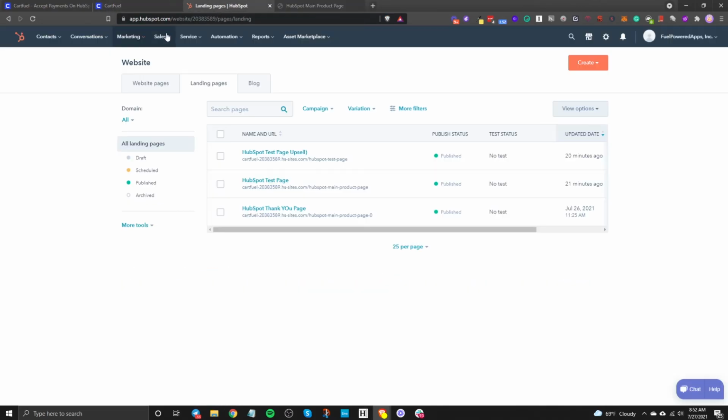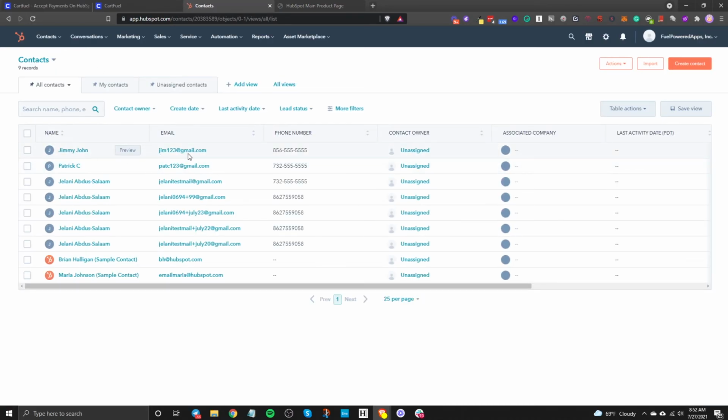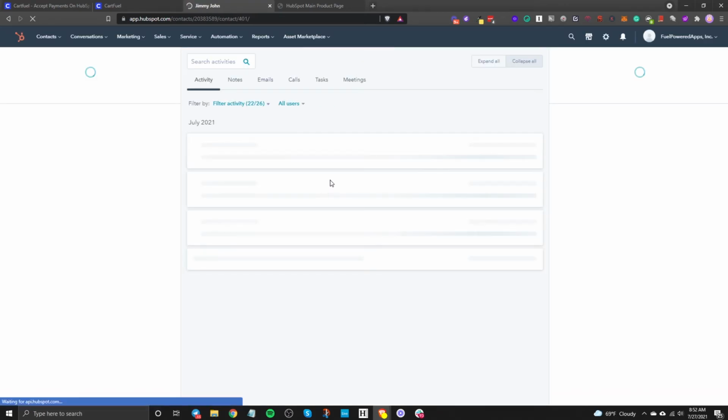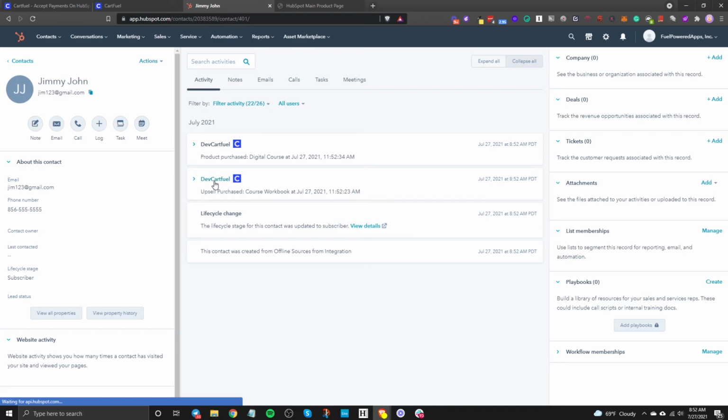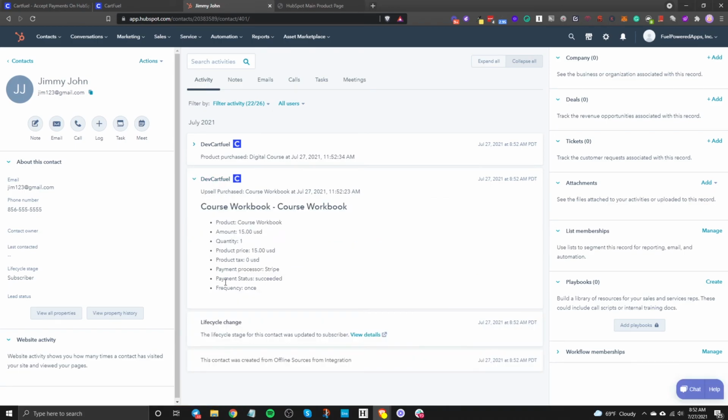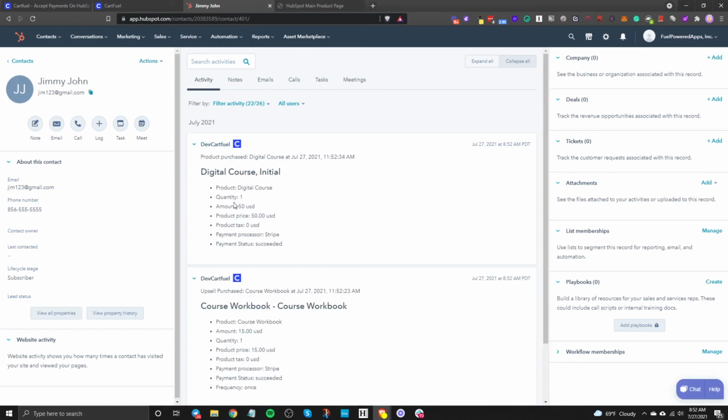And now if we go back into HubSpot, you go to contacts. You'll see Jimmy John is there, the number. I can click on him. And then in this person's timeline, I can see that he bought the workbook and he also bought the digital course. And then their phone number's there, email's there, everything's all good. So now if I wanted to, I can follow up with this person with automations and workflows, or you could do a combo thing.